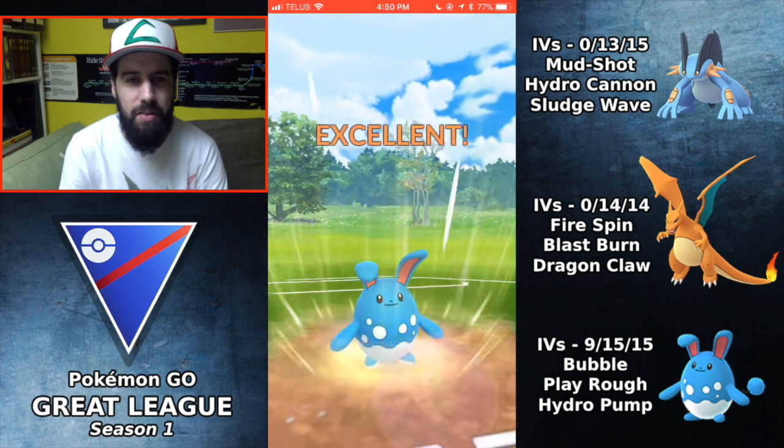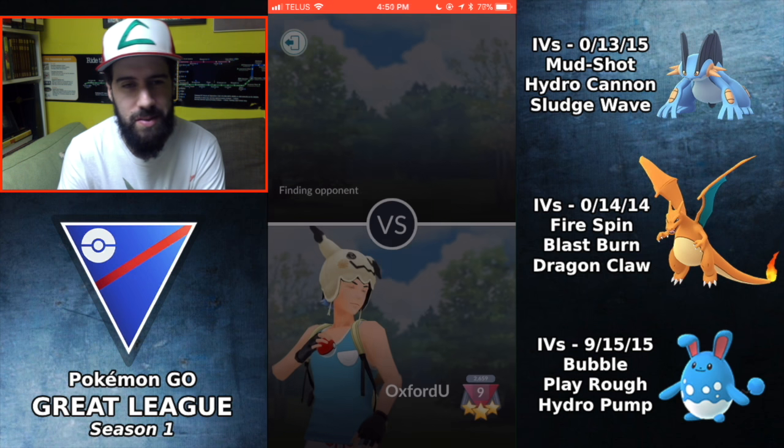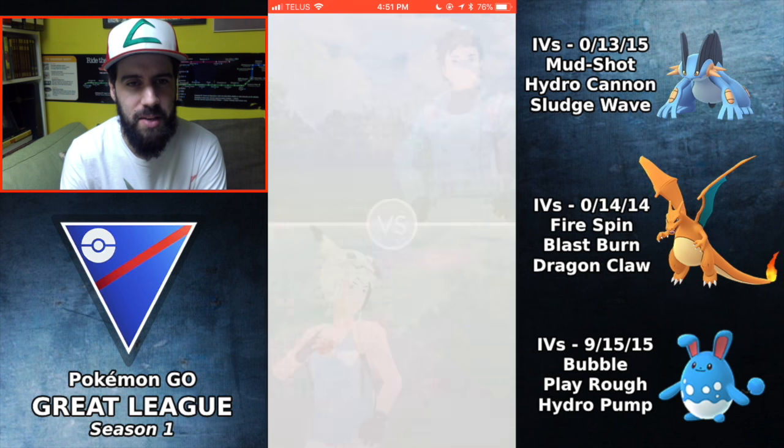And we did have a Play Rough on the Azumarill. So I guess I didn't bring in the Azumarill in case that opponent... Well, there's no chance that the Azumarill had energy because it just did a Hydro Pump. So there wasn't really any logic in that. But it's okay. We win anyways.